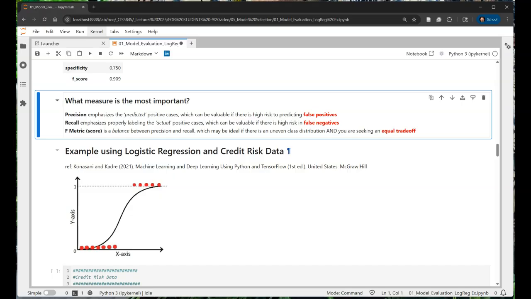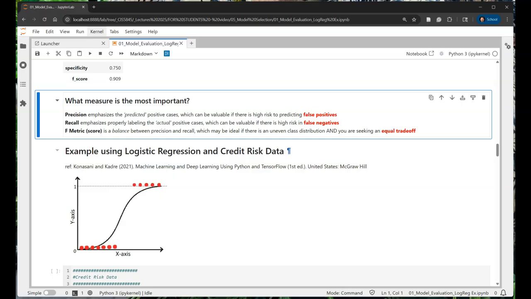as something that emphasizes the predicted positive cases, which is valuable if there's high risk in predicting a false positive. What that basically means is you get a result where a positive indicator could be a high-risk thing, such as loaning an individual a lot of money, like in a bank.